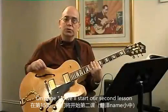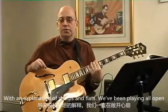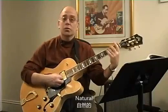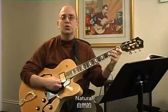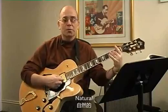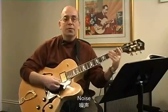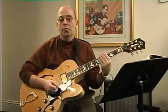On page 15, we'll start our second lesson with an explanation of sharps and flats. We've been playing all open natural notes, including open strings. Nothing with a sharp or flat before it. If we have a sharp before it, that would raise the note 1 fret.